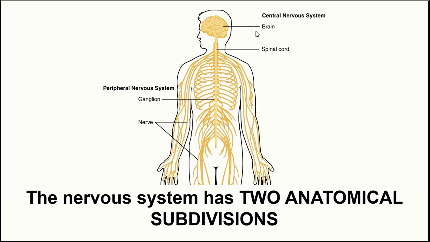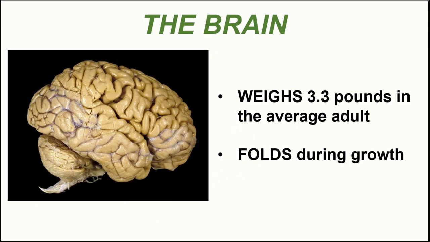Since our focus in this chapter is the central nervous system, let's begin with the anatomy and the functions of the brain, and then later in this chapter, we'll take a look at the spinal cord. The human brain is probably one of the more familiar anatomical structures. Even if you've never taken a human anatomy class before, one of the structures that's probably the most easily recognizable, other than the human skeleton, is the human brain.